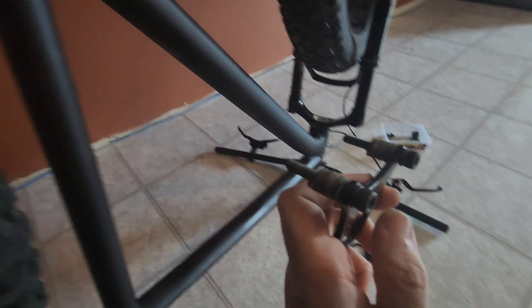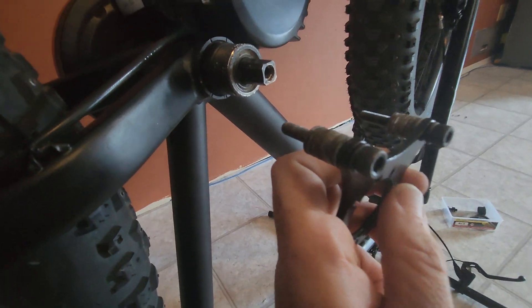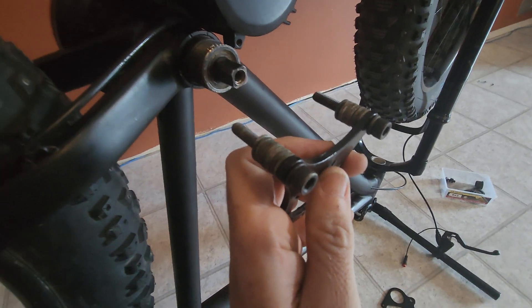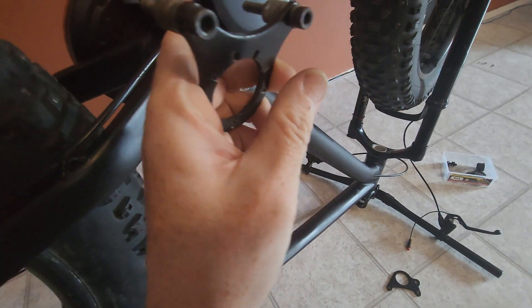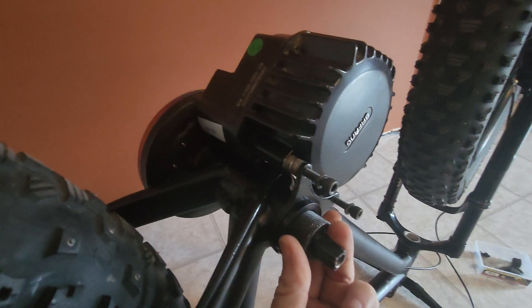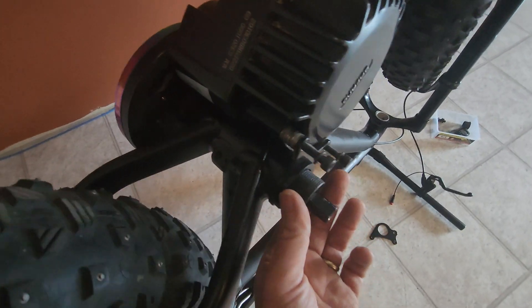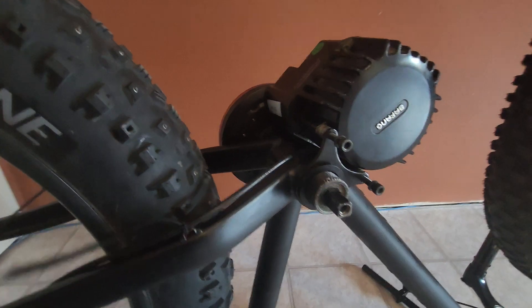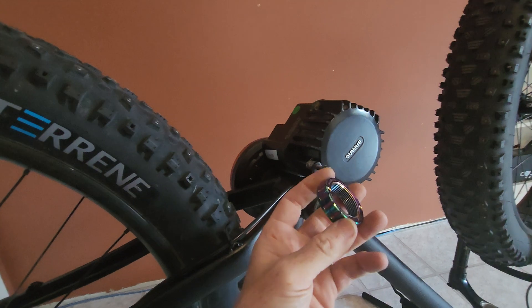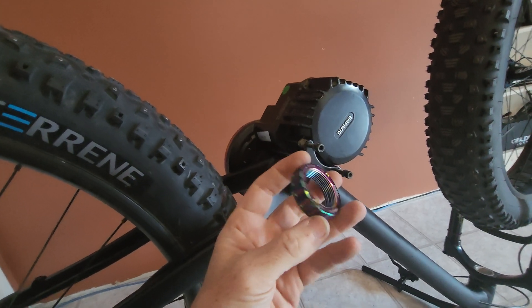I find the least painful way of doing this — rather than holding them next to the motor and trying to feed bolts through while dropping washers everywhere — is to preload the washers onto the bolt and then slip it over and get the bolts tightened just a few turns. You might find you need to buy new M6 bolts that are longer to get good contact into the holes, because the ones I originally got weren't long enough. For this build we're actually going to be using the Lecky One Nut because you can use it with a standard Park Tool bottom bracket tool rather than having to use the custom Bafang tool.